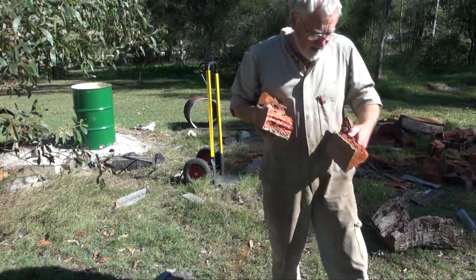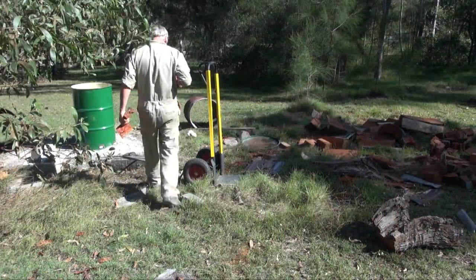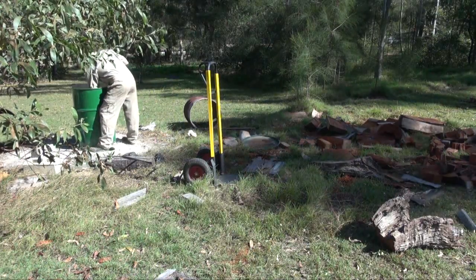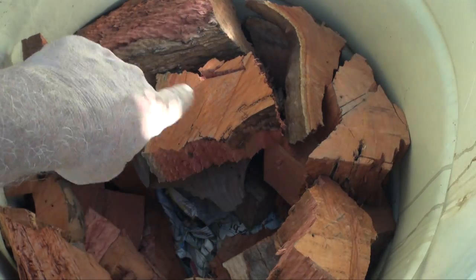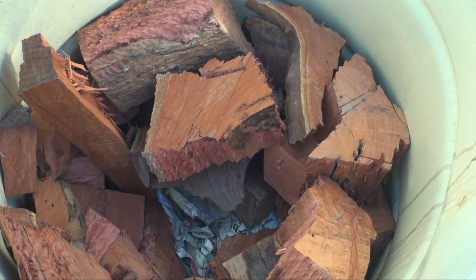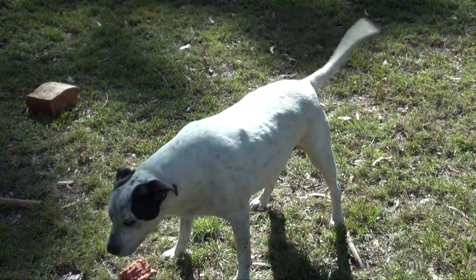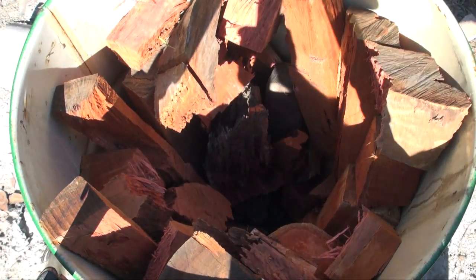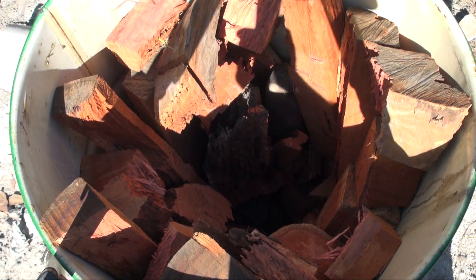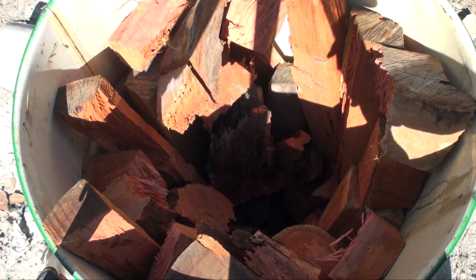In Woodworking Masterclass we talk about cranky grain — can't get much crankier than that! As you can see, I'm filling it going around the outside of the drum and leaving an empty pocket at the bottom where the paper is, so the flames will come up and hopefully ignite the rest of it. That's nearly as full as I'll have it — I'm going to set fire to it, and when it's taken hold I'll put more in. You'll notice I've got this gap down here with all that paper at the bottom so the fire can come up. Let's put a match to it.